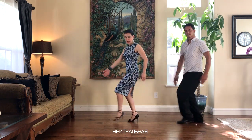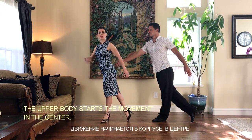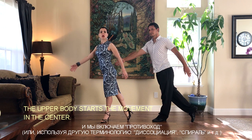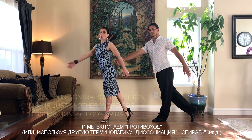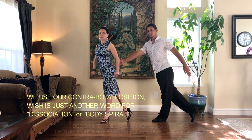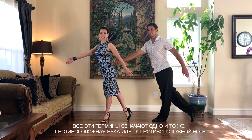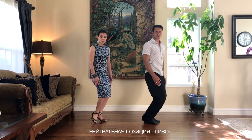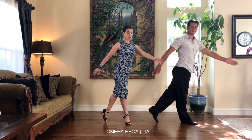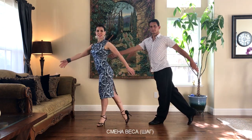Zero, change of weight. Remember, the upper body starts the movement. We use our contra body position or dissociation or spiral. They are the same terms, they mean exactly the same. Opposite arm to the opposite leg. Zero, change the weight. Zero, change the weight.